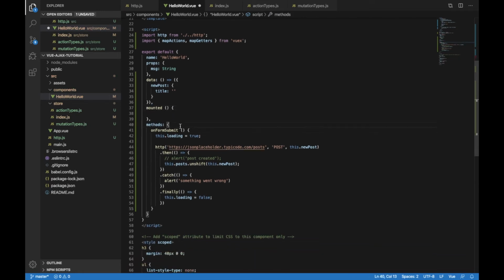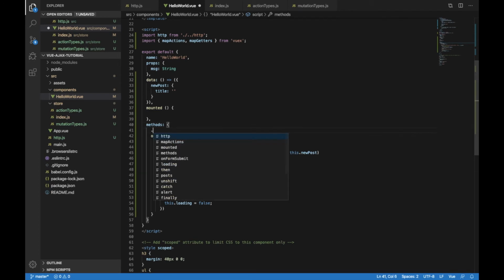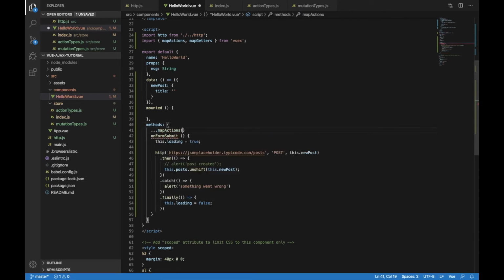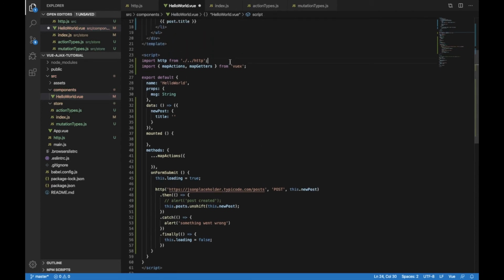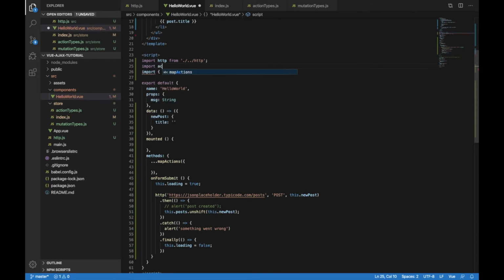Use the spread operator with the mapActions function in order to include actions inside the methods option. Import action types so we can map the action to the methods option.